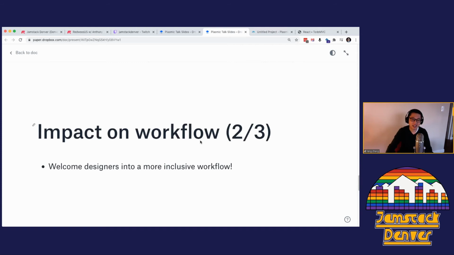The second impact worth calling out is if you do happen to be lucky to work with a technical designer, somebody who is able to wield a tool like Plasmic, then there's just something very magical about running Plasmic Sync and then seeing a nicer version of your whole landing page show up in your code base without you having to do any work. I think this is a really promising angle that we want to explore a lot more, because currently we've been focused a lot on developers, but designers are definitely another audience that we want to welcome into the tool.